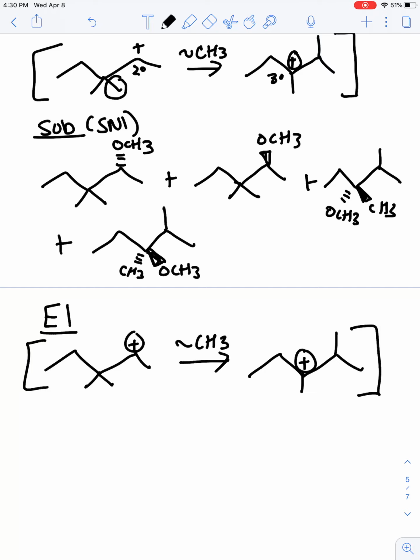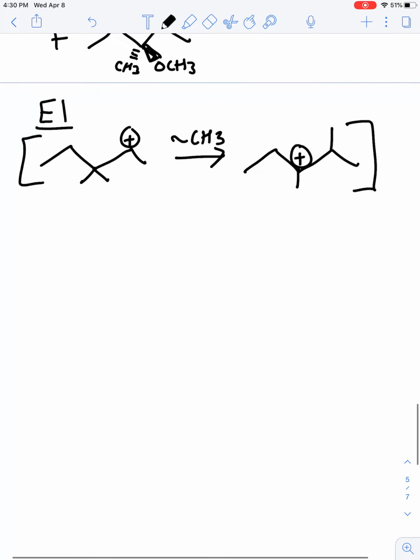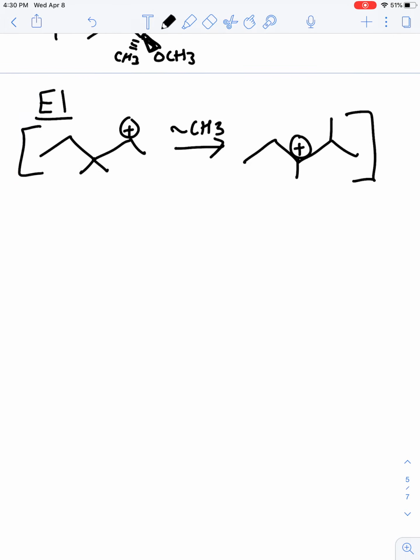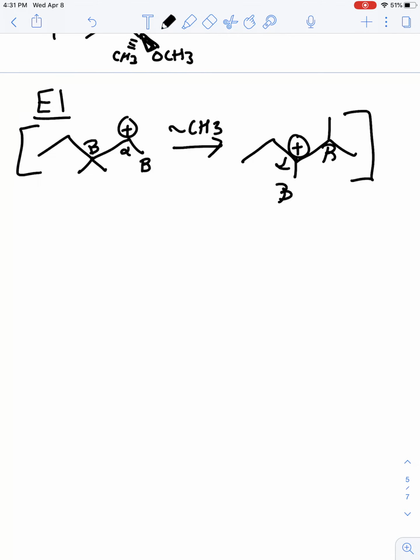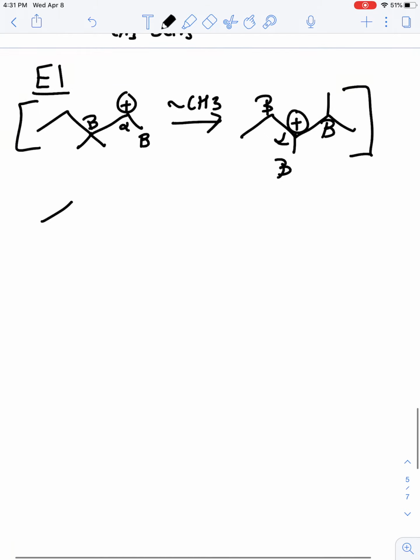Now we're putting our carbocation on a tertiary carbon. So now our elimination products. We have to think about all our, right? So we have an alpha here. This would be a beta, this would be a beta, which we don't have any hydrogens in that position. Same thing here. We have an alpha here. So this would be our beta here, beta here, beta here. So there's a lot of different products that can form for elimination also.